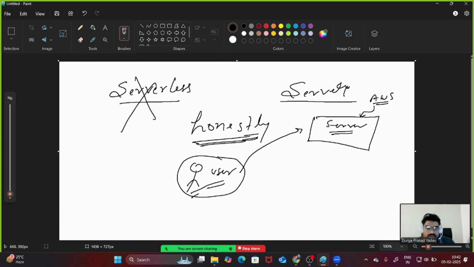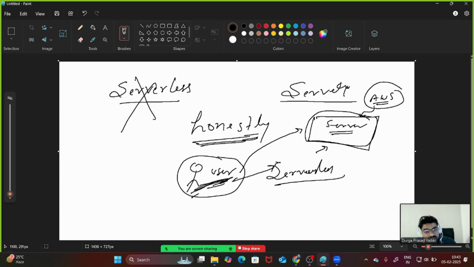This person's responsibility is not to manage the server, so for this person it becomes serverless. The user is not taking any responsibility to manage this server. Who is taking responsibility? AWS. So for AWS it is a server, but for the user it is serverless.